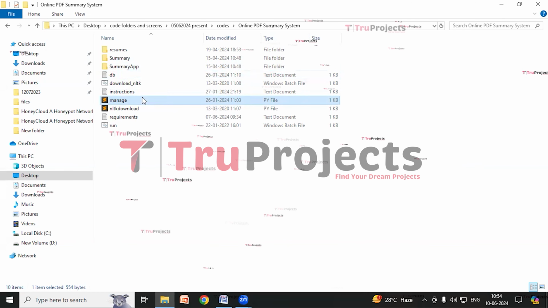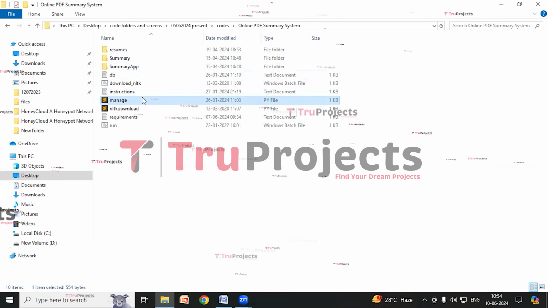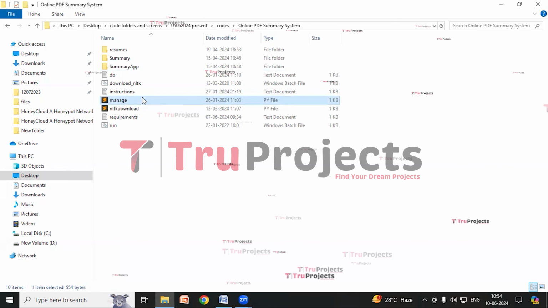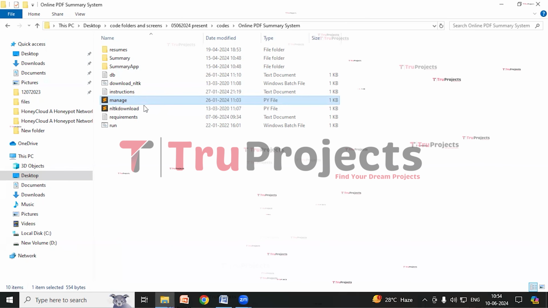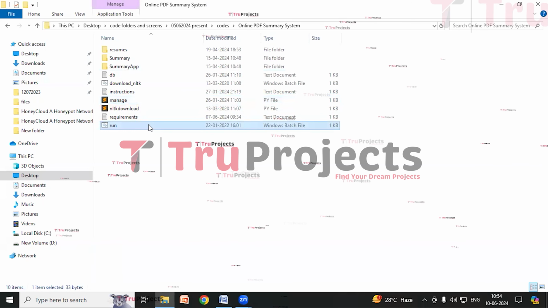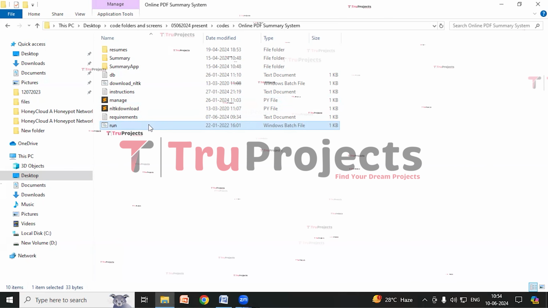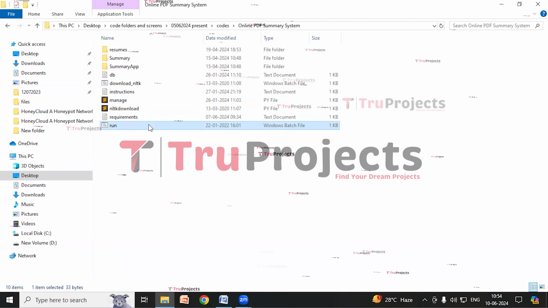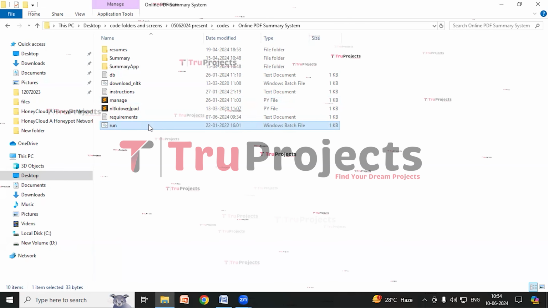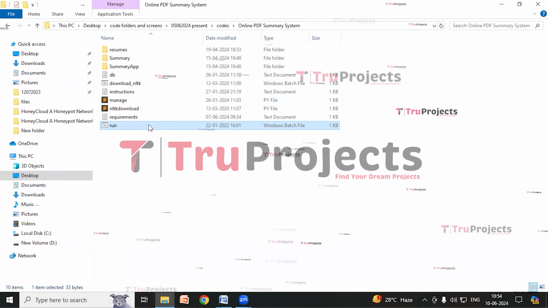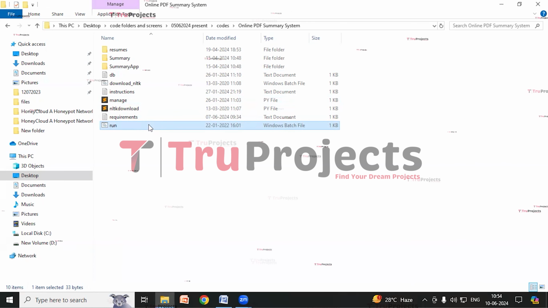It provides various commands for managing Django projects, including tasks like running the development server, creating database tables, applying migrations, and more. And this is run.bat file. Instead of executing the program through command line interface, we have created a Windows batch file to execute the project. So this file provides an alternative way to execute the project.